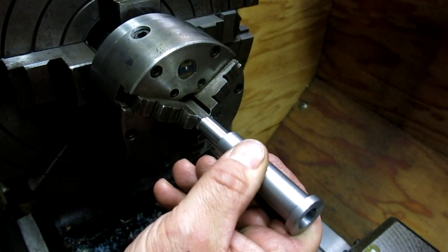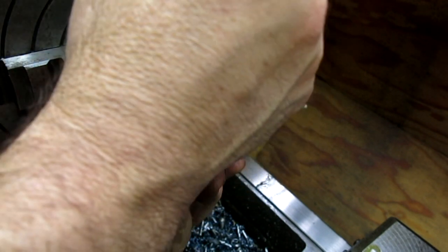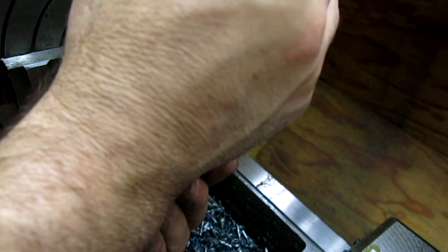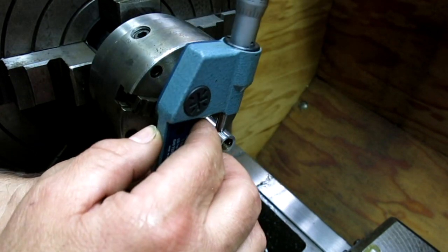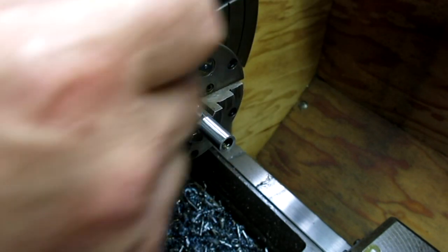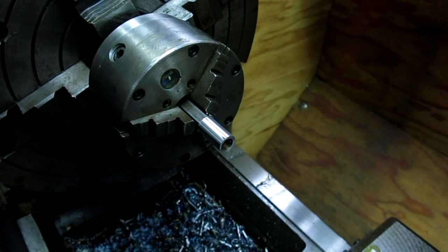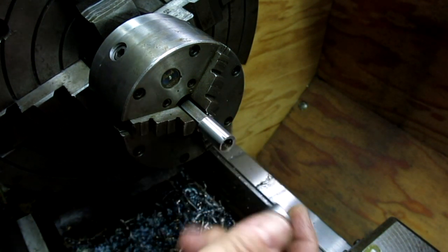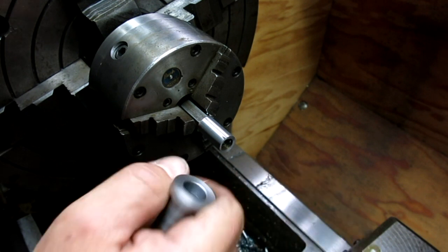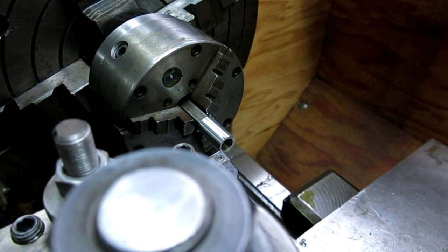Still showing some little flats there. All right, looks like we're still a little big, but that's okay. I'd rather have something to take off than have to put some back, eh? Oh, I got a flat that I'm working with on these. Gotta be careful here. Well, according to that, actually, it's still slightly oversized, about a half a thou, and it's not going on, so I think I agree. Let's take a whisker more off.